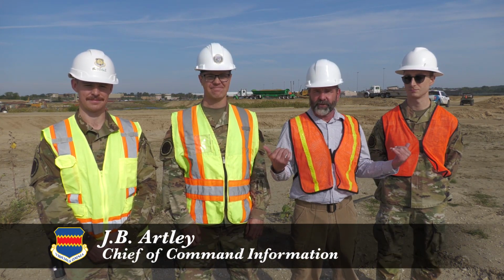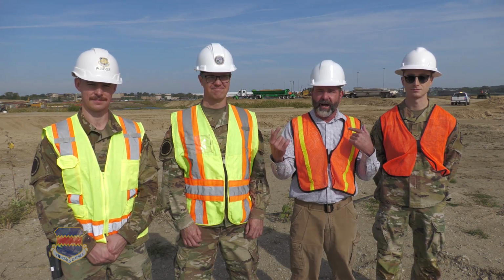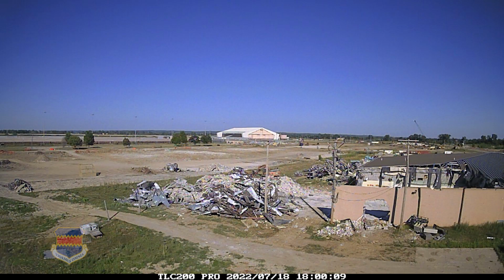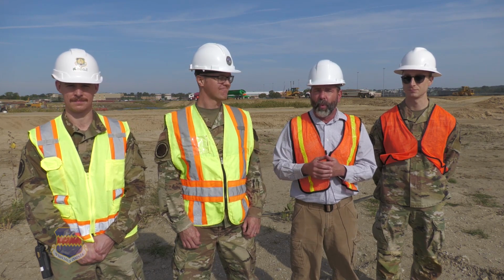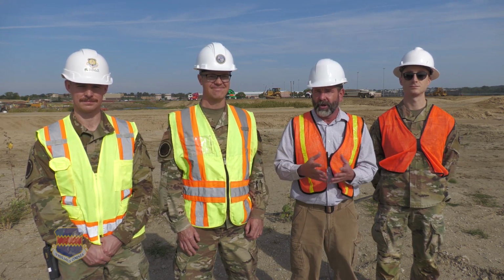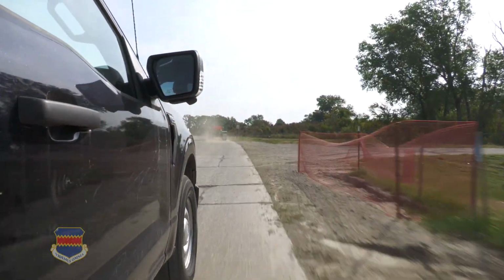Today I'm here with the guys from P.M.O Flood Recovery, and they are responsible for going around the flooded area down here on the southeastern portion of the base. They take 3 pictures a day, time-lapse type thing, to document the history of what's been going on out here. So I'm gonna follow them around today and find out what they've been doing, what they've seen, and how important their job is. So let's get started, guys, and head on out.